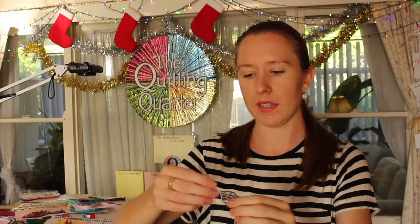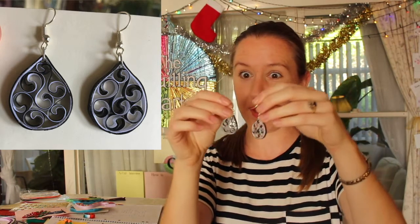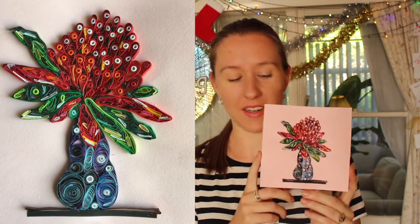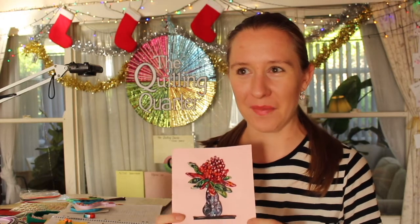The 26th of November was Black and White. I did black and white earrings with what's apparently called the beehive effect inside — I've always called it the rip curl effect, but it's beehive. I quite like these earrings. The 27th of November was Your Favourite, so I posted my favourite piece I've ever made: the waratah. The waratah is the floral emblem of New South Wales where I live. I only saw a real waratah for the first time in the last couple of months. I've actually bought my own waratah plant and planted it in the backyard, so I'm very excited for when it flowers. This is definitely my favourite piece so far.